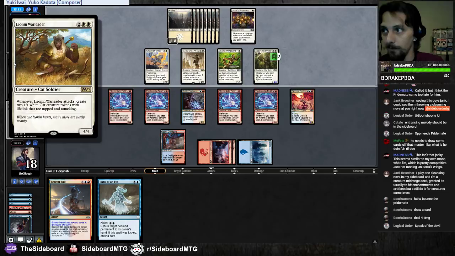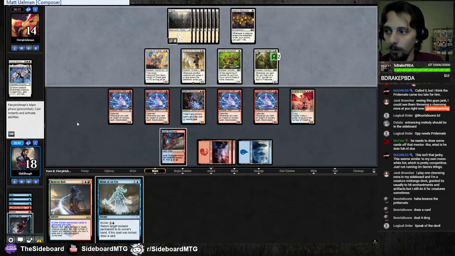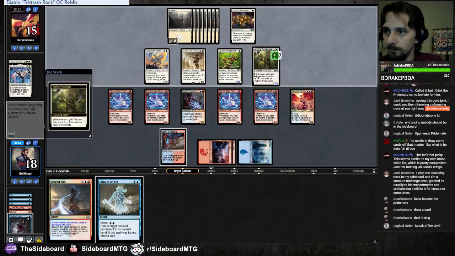I am going to say the opponent has drawn 8 lands, though, guys. Like, 8 lands. Draw a card, deal 4. Well, yeah, I could draw a card, deal 4. Or I could just bounce this Pride Mate.